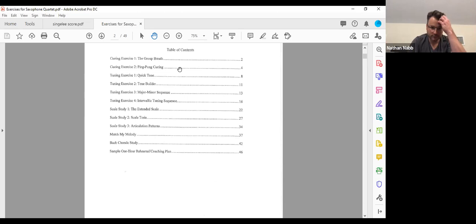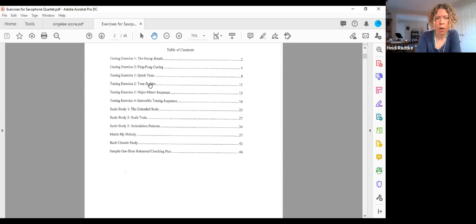Then some tuning sequences. Scale train exercises, which are great, are when you start out by playing four notes, and then the next person plays the next four notes, and then down to every other note. I wrote these out because I noticed that some groups don't know their scales yet, and knowing exactly what note you're supposed to come in on can be very scary. So just having these written out is great. Then match my melody exercises, and how to really practice a Bach chorale study in pairs, breaking it down so that everyone plays their part with the baritone player to start, while other people conduct so you can feel time and conduct.